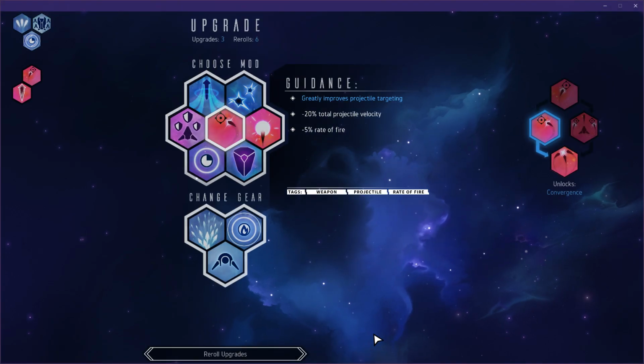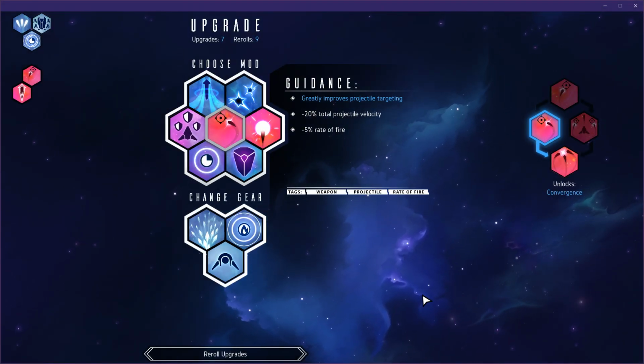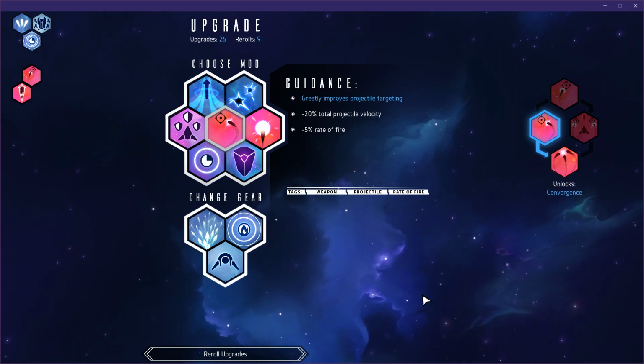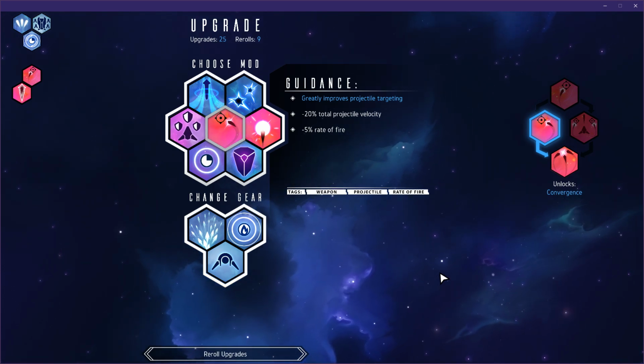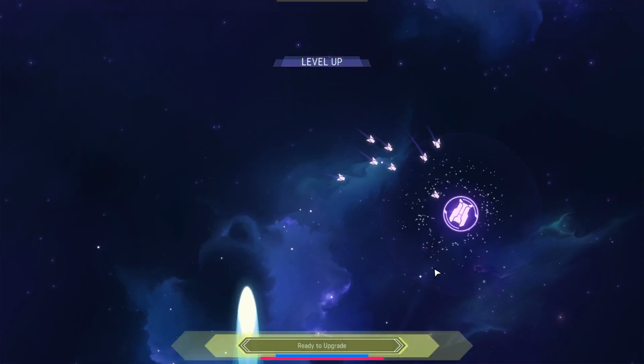Let me gain like 25 levels, 30 levels. Let's hop into wave 80 to see the other boss. I'll quickly gain some mods.